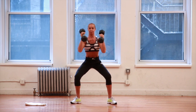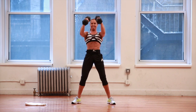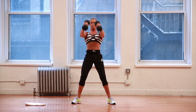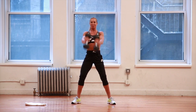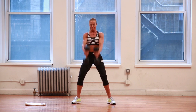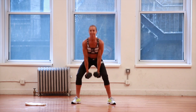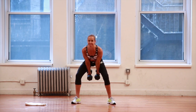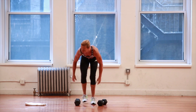Now let's go on to regular swings. Again, as many as you can. Up, up. Still squeeze your glutes, push forward. 10 more seconds. Up. Four, three, two. All right, now, fourth exercise.